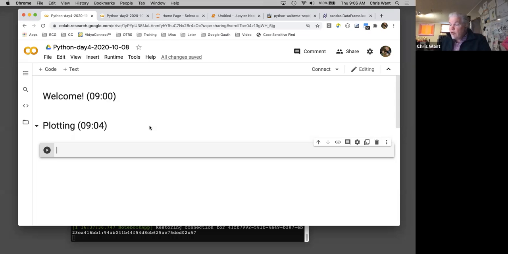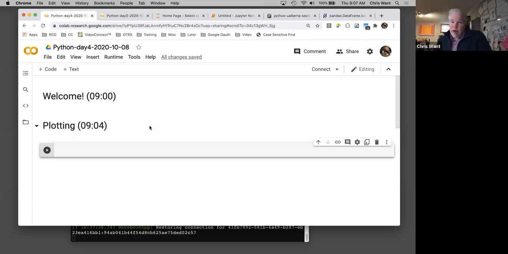I usually teach that as an add-on course, but since COVID, we haven't been doing that add-on course. But I have a feeling that when we do the winter boot camp, we'll add that Plotly course back in.